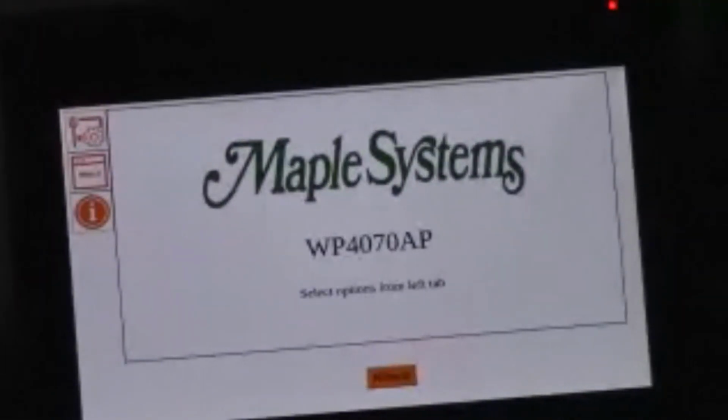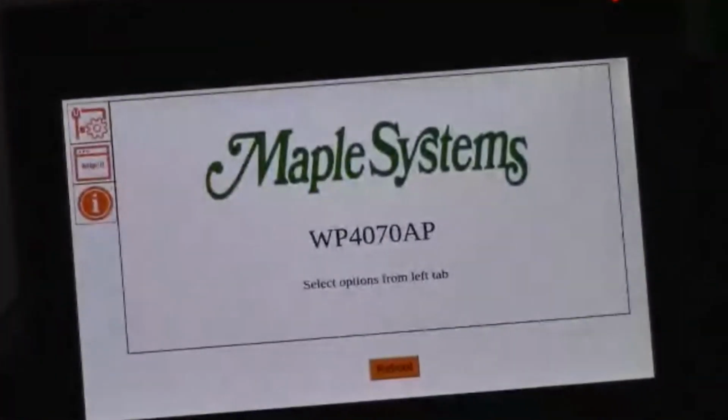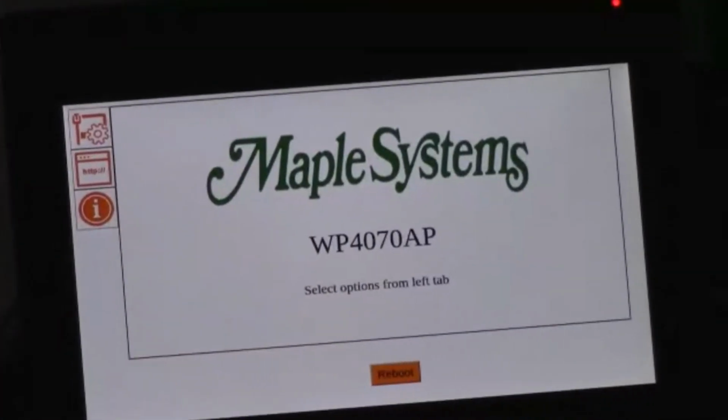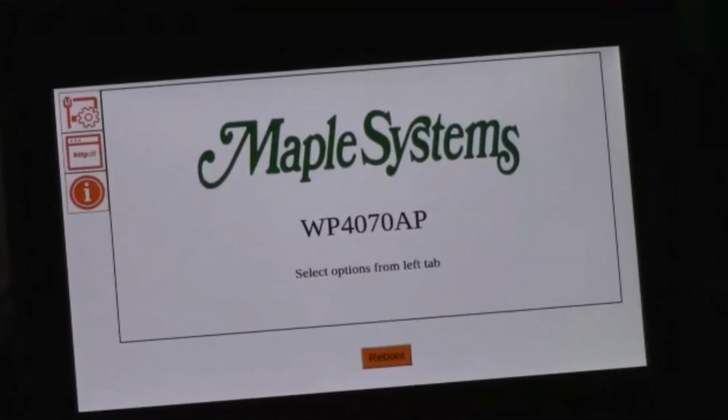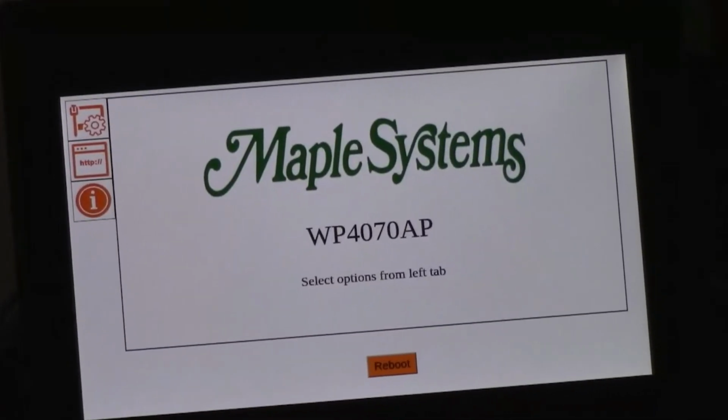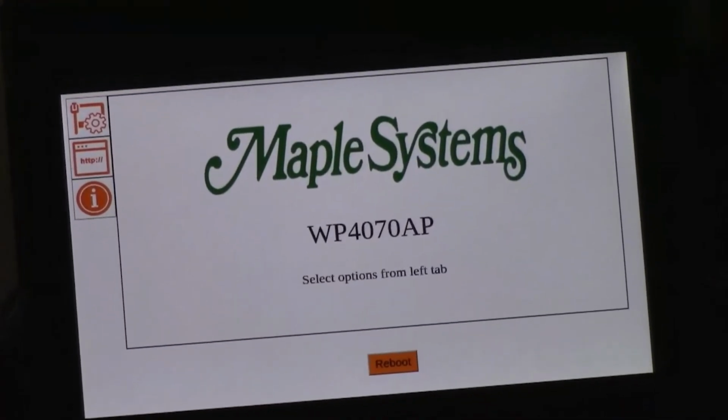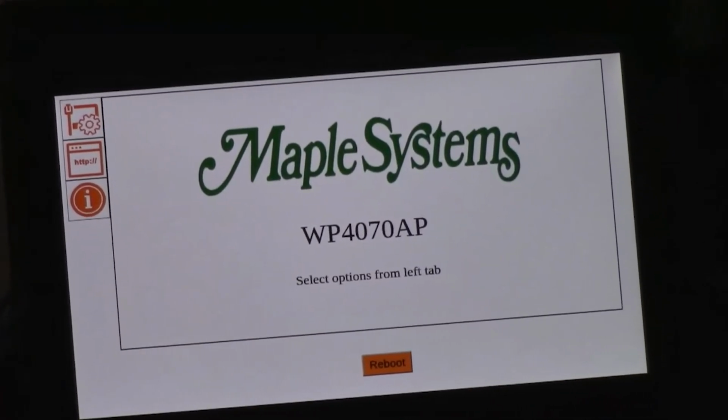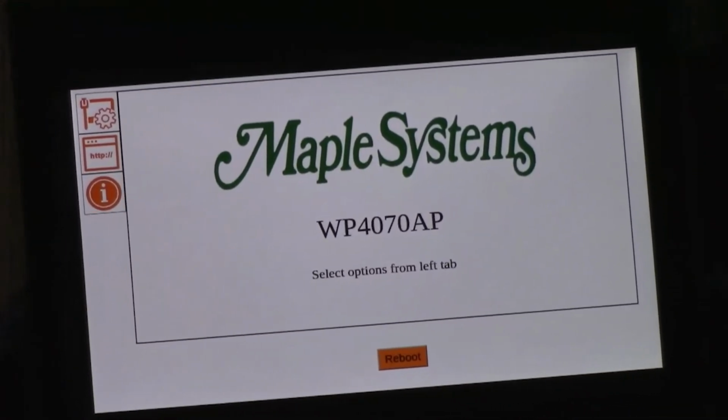All right, everybody, thank you so much for your patience. We are going to go ahead and get going on our live demo. So we're going to showcase two different Web HMI models today. We're going to showcase our 7-inch capacitive screen, which is what we're looking at right now. And then we're going to showcase our 10-inch capacitive screen in just a moment.